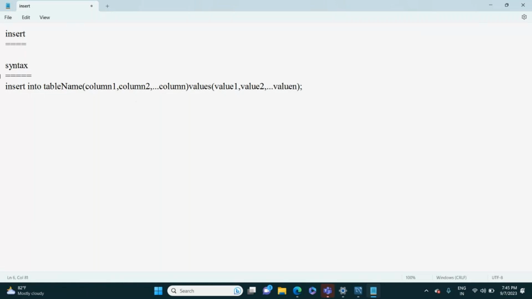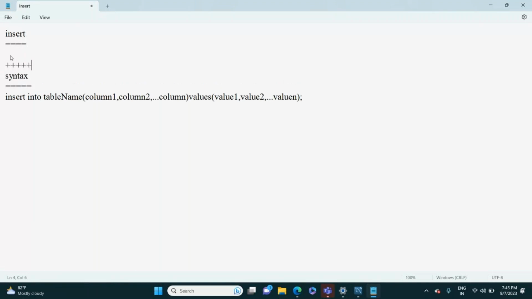So this is the syntax for the insert query.